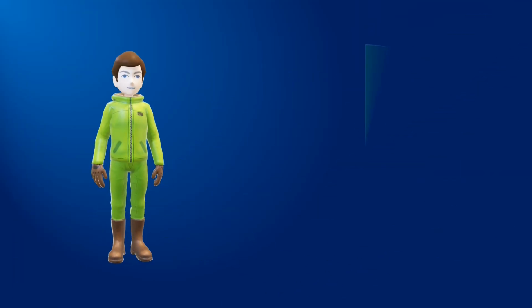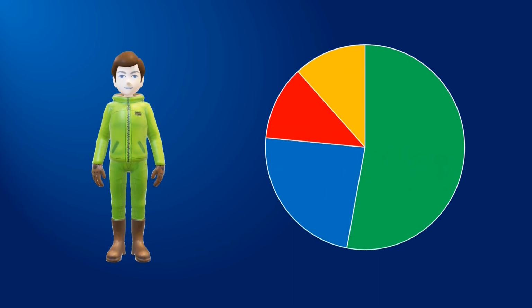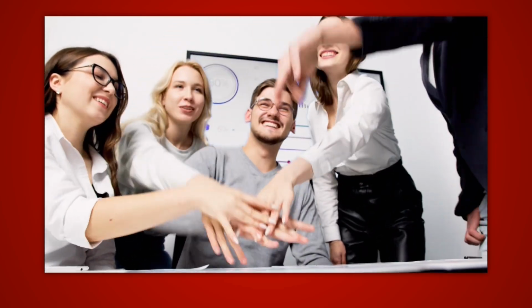You may be surprised to discover that greens are the most frequent personality type in the world, which is a good thing because they're great team members. Indeed, the greens are far better at collaboration than reds and yellows, who can be viewed as overly eager to reach their own goals. Greens are quiet and avoid conflict, but they are loyal and eager to put the interests of others ahead of their own.